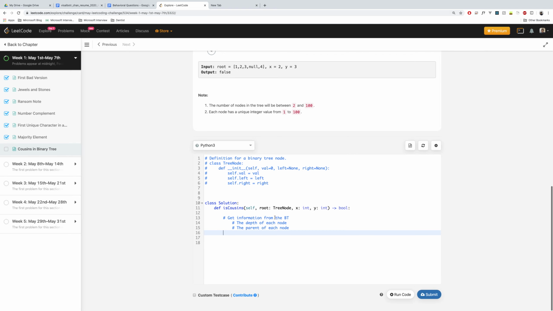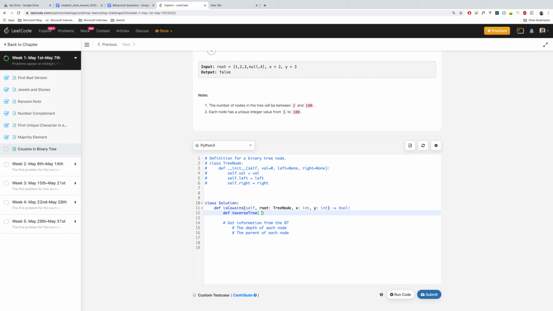In order to code this, what we want to do is gather all this information. And to gather that information, we need to traverse through the tree. So we can write a function called traverse tree.